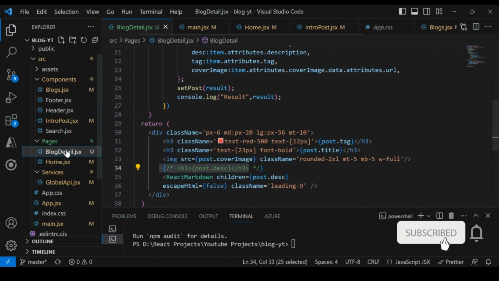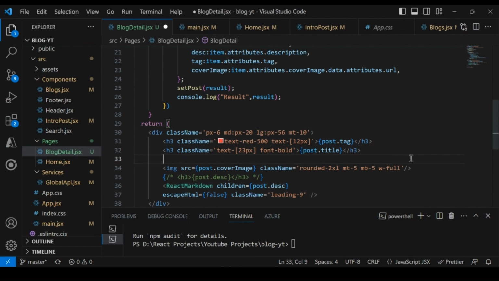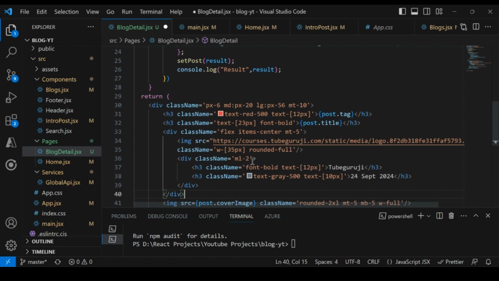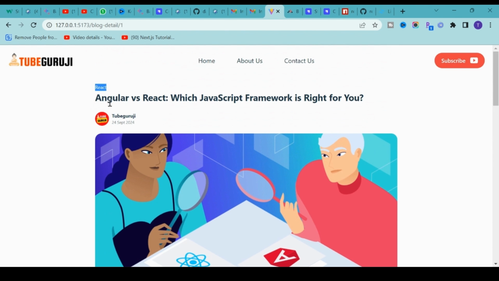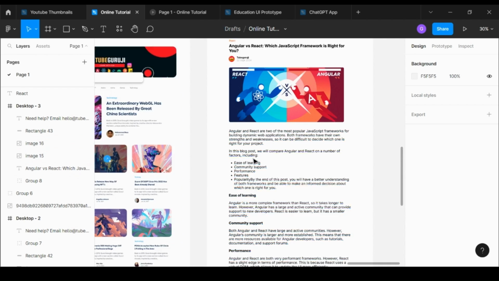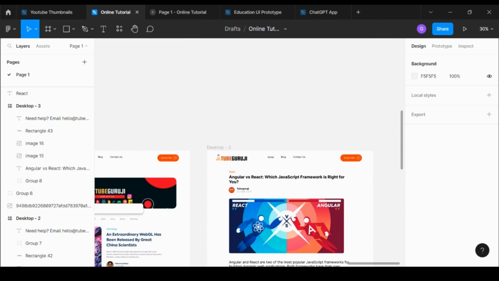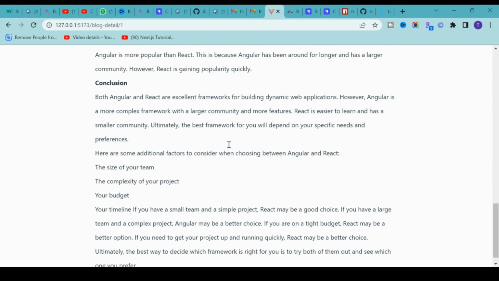Go to the blog details, and after title, I will paste it like this. I don't think anything we need to import, because this is purely a hard coded value. And now if you see, I'm getting this particular author information as well, and it is quite similar to our mockup.